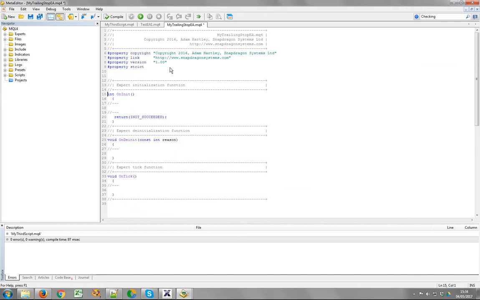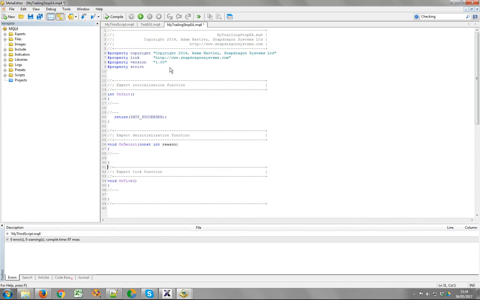I don't like the way they space things out, and I also can't stand the way the brackets are indented like this. This is just very anal of me, but the first thing I always do is move the brackets. And also this stupid stuff here. Let's spread it out a bit more.